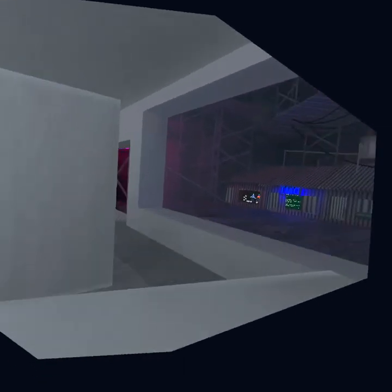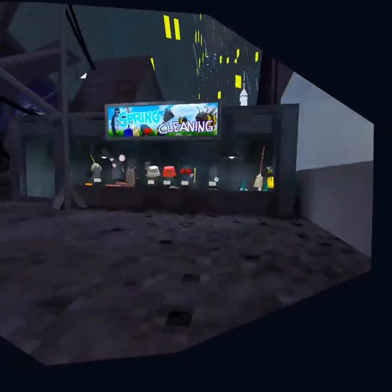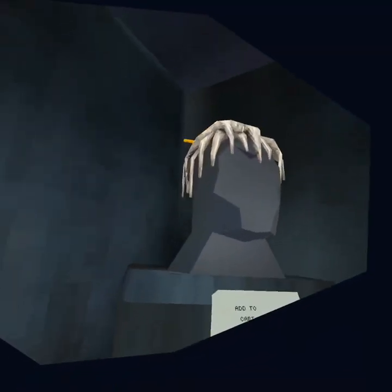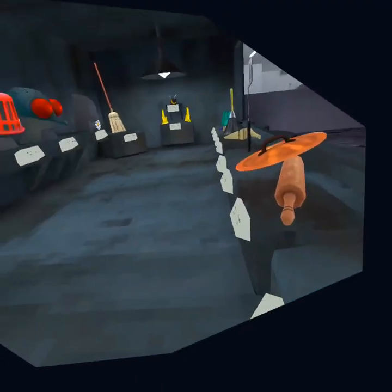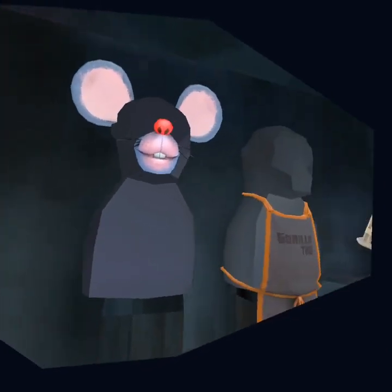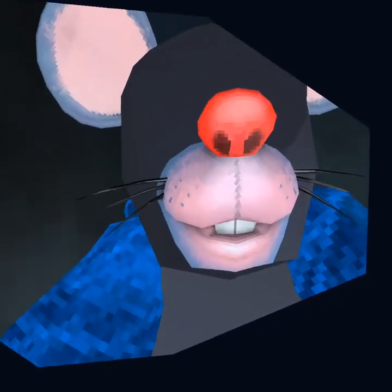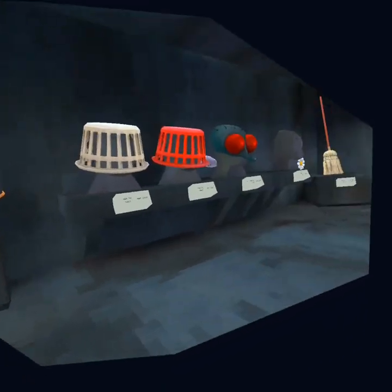Oh, let's go check out the new update. I don't know why I did that. Okay. So we got new things. Got a mop, and I don't know why it's hair. But anyways, there is a mice costume. There's a mice costume. There's a maid costume that says gorilla tag on it.